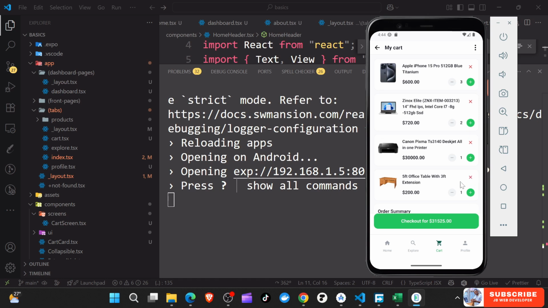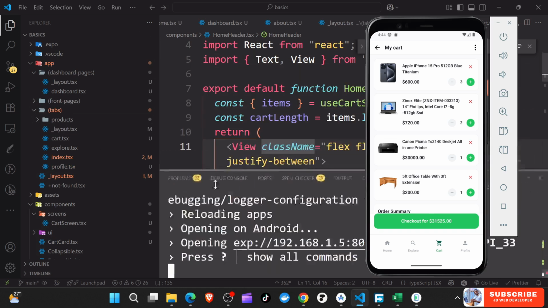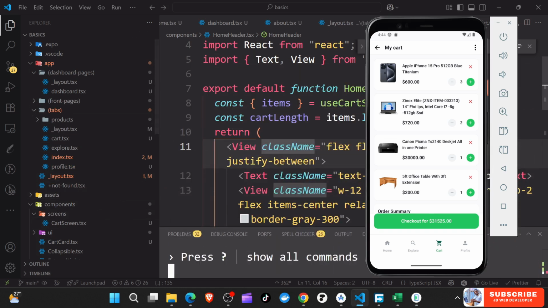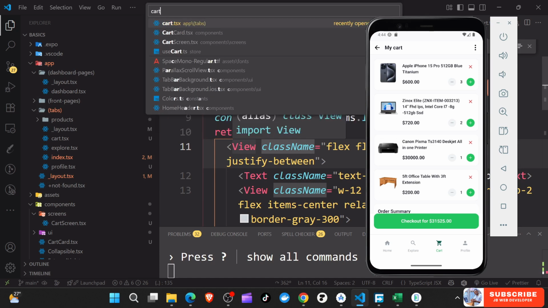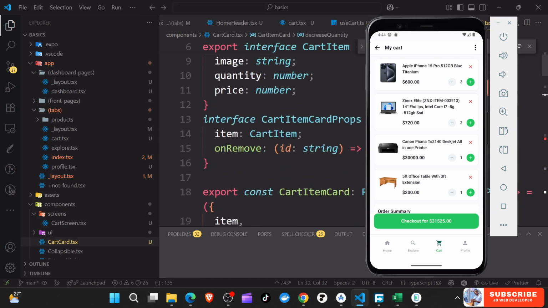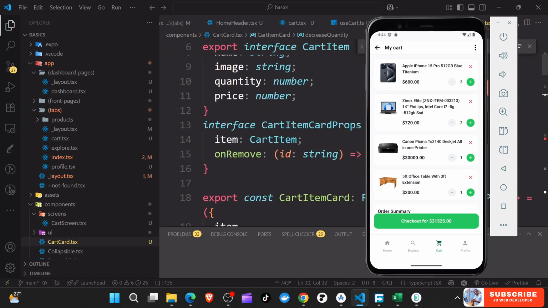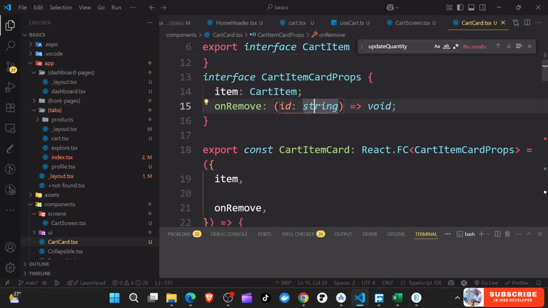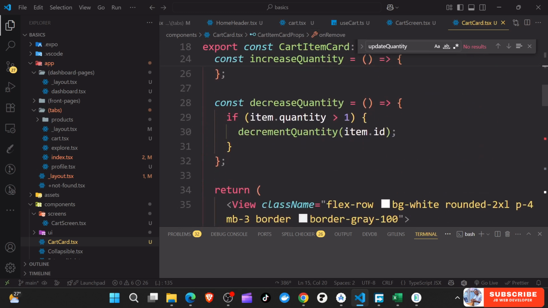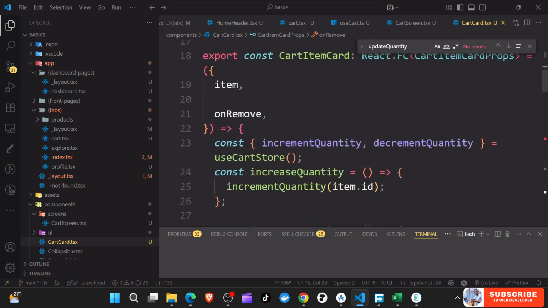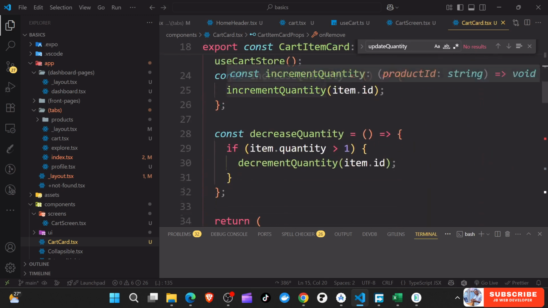So on remove, I want to go to the cart item. So you can just say cart card. In the cart card, we can just get the remove. So we have the decrement. Importantly, we have also the remove.